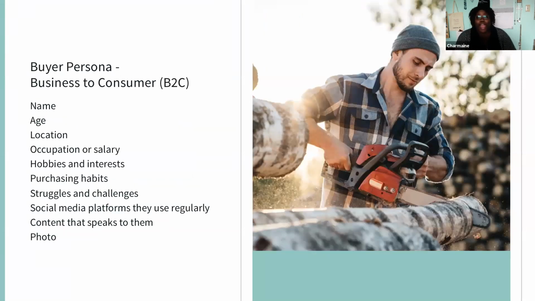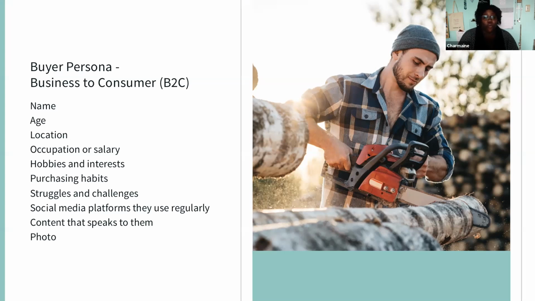So when you're creating a buyer persona, again, you're thinking of one type of person you want to attract the most to your business, or who you think would benefit from your business the most. Get really specific and think of an actual human being in your mind and start outlining their demographics and their characteristics, right? When you do that, it makes it so much easier to think about who you're trying to create your content for, which is going to help drive traffic to your website and to your physical location if you have one.